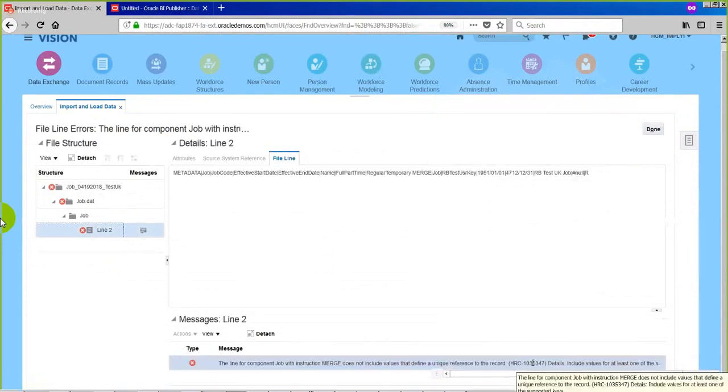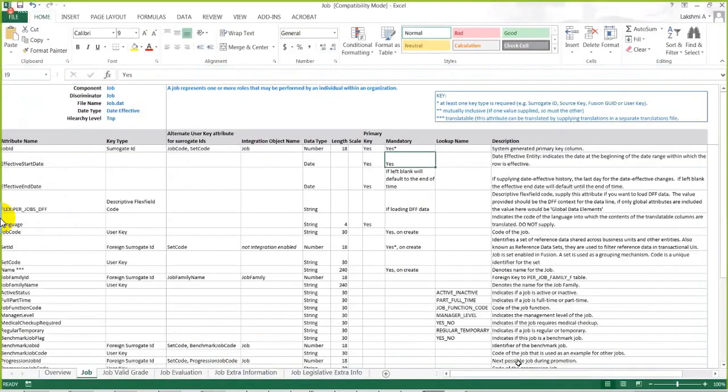I just wanted to understand whether the error message is informative or clear. The error message will say that you should have at least one of the supported keys. Then you have to go back and identify whether you gave the unique keys or not. Did you give this combination or not? You have to go to the file and verify, first of all, how you are trying to uniquely identify your file. Then you will have to troubleshoot that.